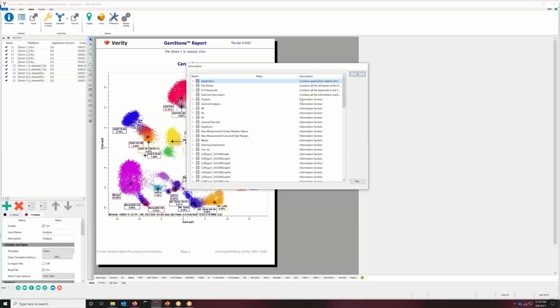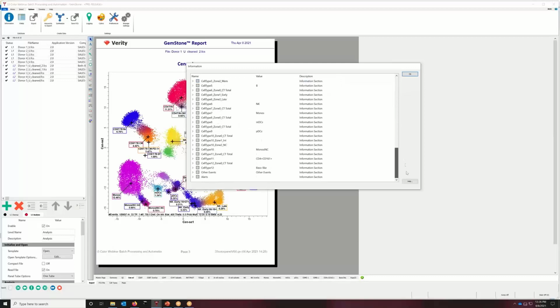This will bring up a window which is part of the information system. After you run one analysis, you will have all the information available, all the statistics that have been calculated for that particular data file that are now in the information system.